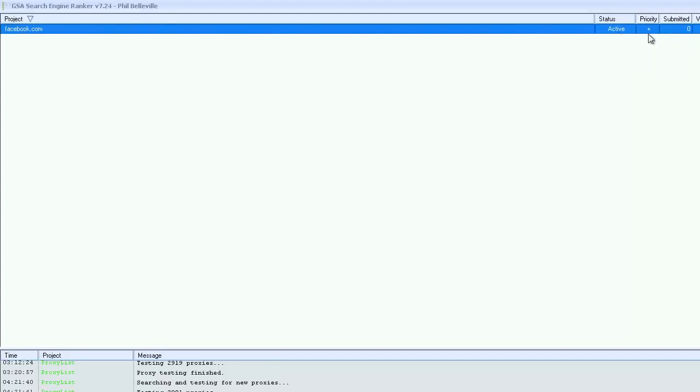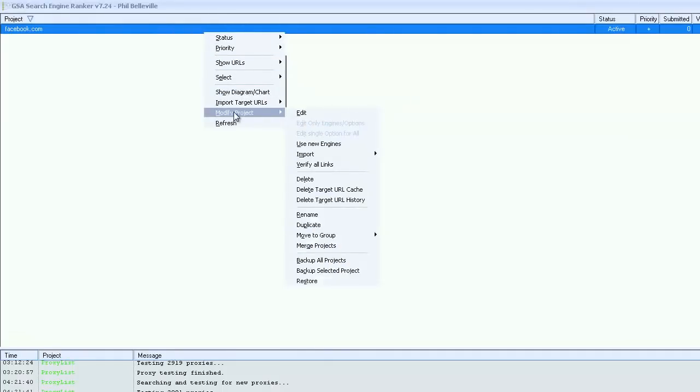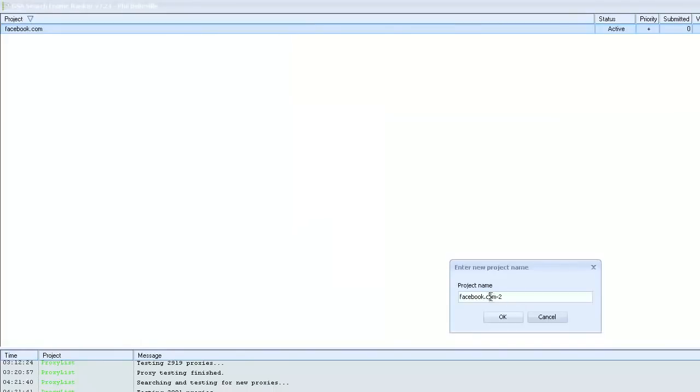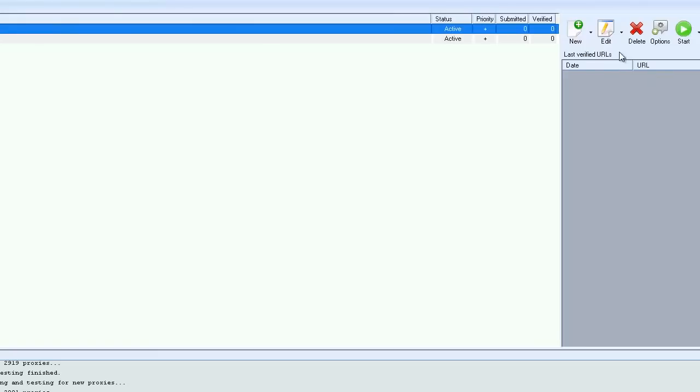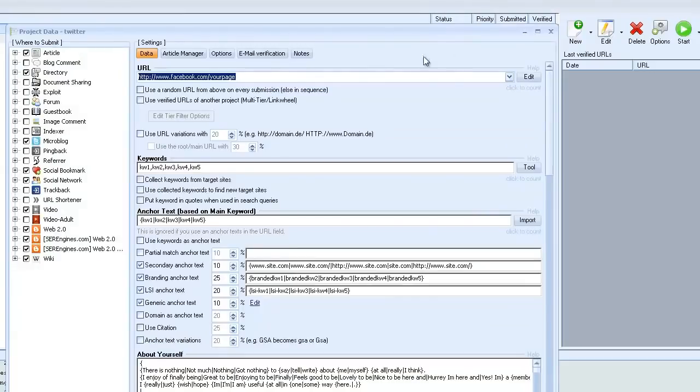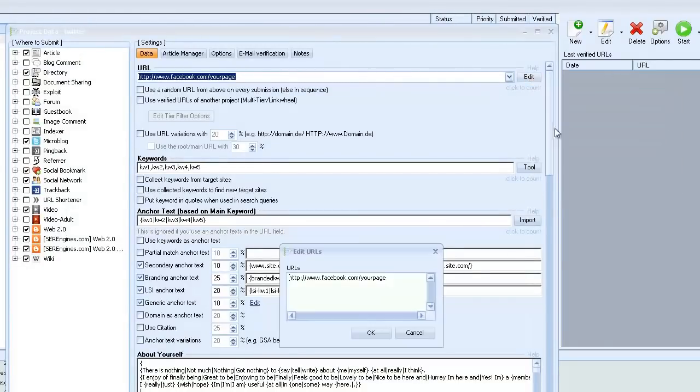You've got active and inactive here, and you've got a master start and stop button. In addition, in here, you've got this modify project button. Has a lot of key features. For instance, you can rename a project. You can duplicate a project. For instance, right now, we just did the Facebook. Let's say we have a Twitter for the same client. Whoops, misspelled that. Let me fix that. Okay, so now all we have to do, if it's for the same client, same niche, everything, go in here and just edit the Facebook URL to the Twitter URL.